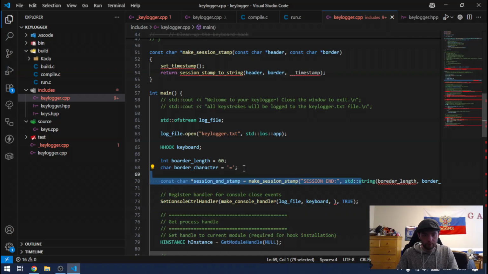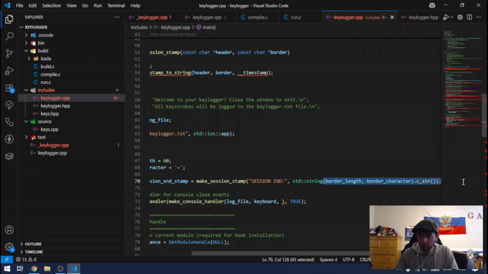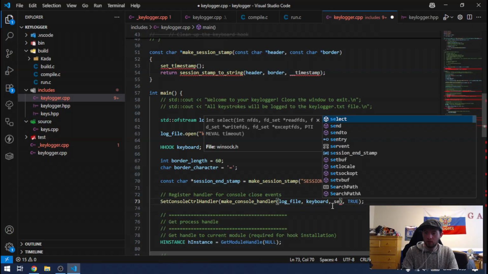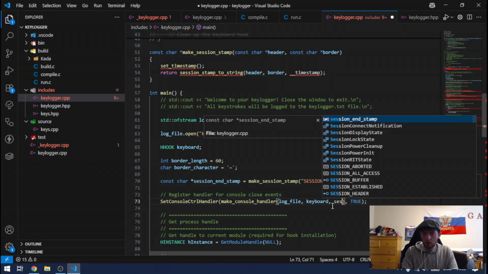There we go. Oh, used the wrong border again. And then we do session stamp, session end stamp.